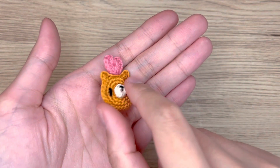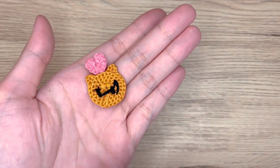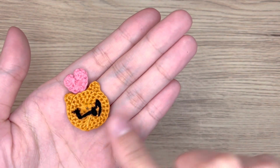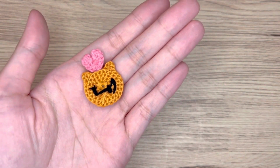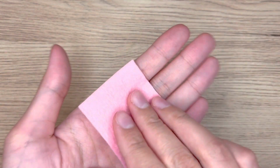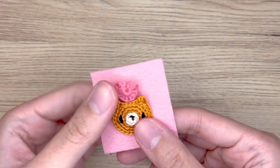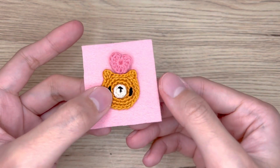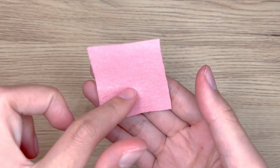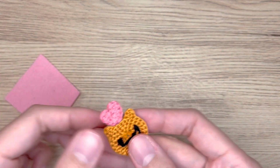Alright, next, notice how on the black side it looks very ugly because we hid the mess on the back. So we're going to cover that with a piece of fabric, felt. But we also need to glue the felt to the back of the bear.